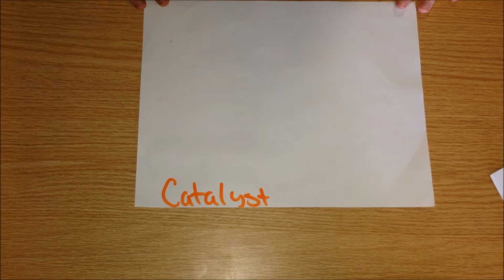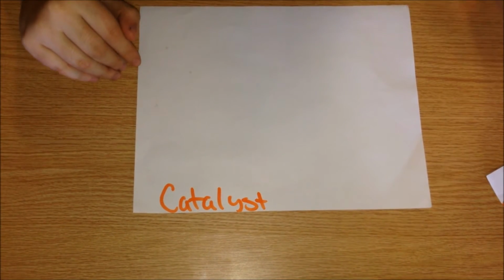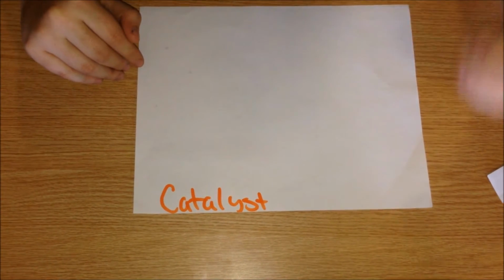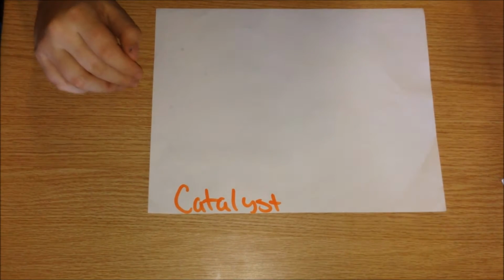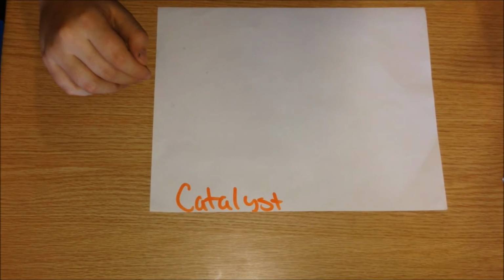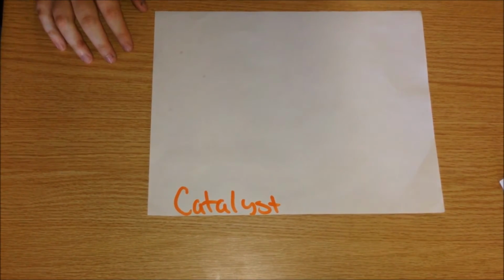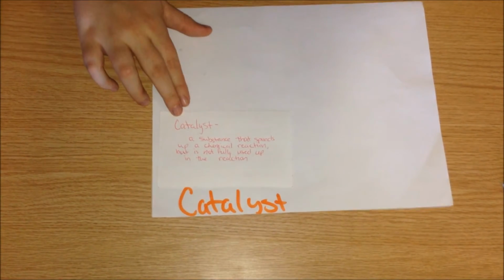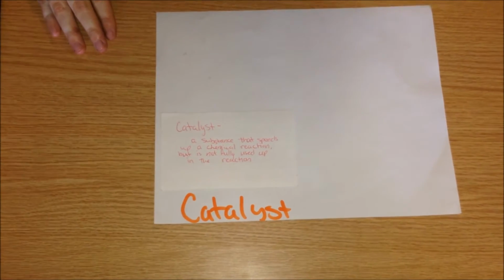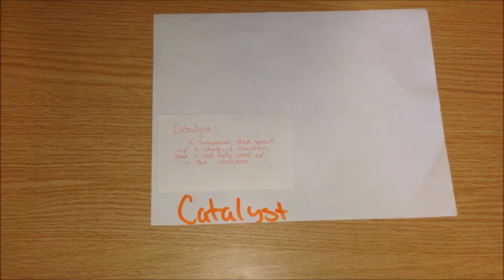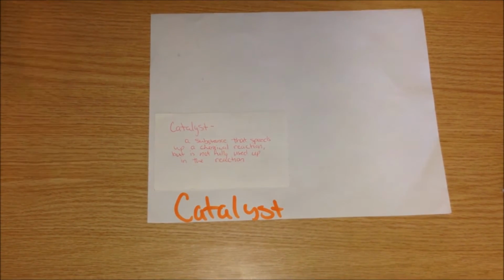The last two effects on rate of reaction are catalyst and pressure. First, we'll go over catalyst. So this is a real-world example. If you have a stack of papers that you need to be stapled, and you have 5 or 6 of them and 5 people in your group, then you need another person to speed up the process, so 6 people and 6 steps would speed it up. A catalyst is a substance that speeds up a chemical reaction, but is not fully used up in the reaction. That was an example, because you're not really using up anything, you're just adding to it to help it be more effective.